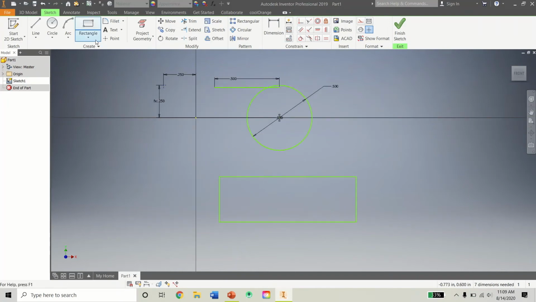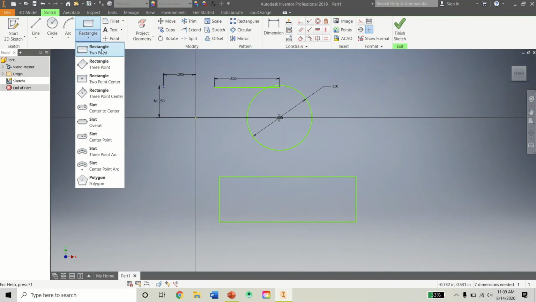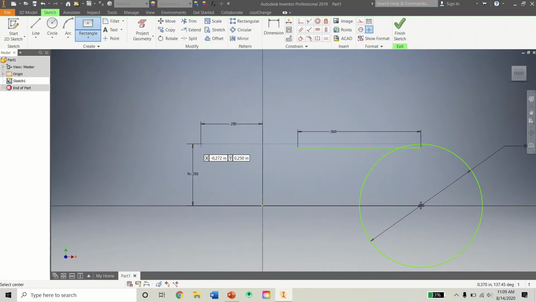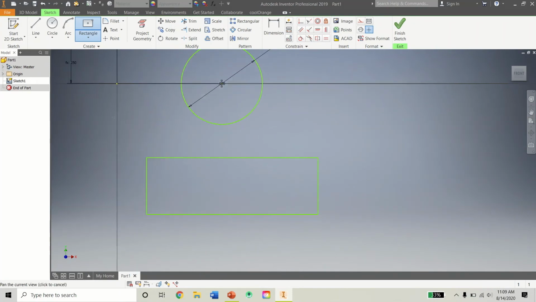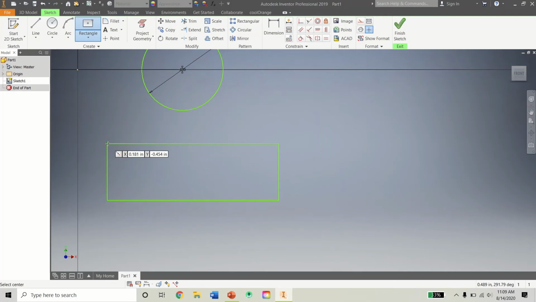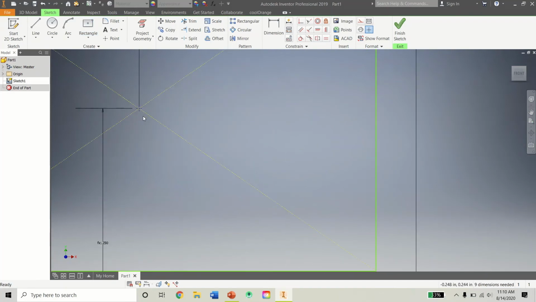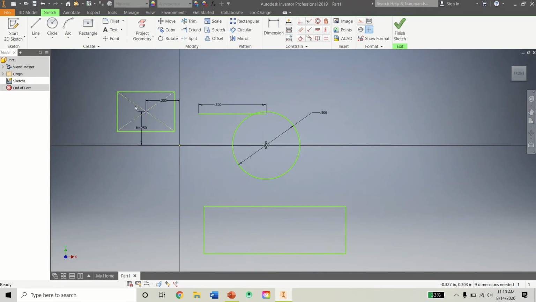So there's also another kind of rectangle in here. The only other rectangle you'll probably use is the 2-point center. So right now, when we did this rectangle, we clicked this point to this point. Now we're doing center point to a point on the rectangle here. So let's just say we want to use this point. That's what points are good for, honestly. Then you can drag it here. I'm not holding, I just clicked once, and now here you'll see the rectangle has a center point now, and it has diagonals as well.